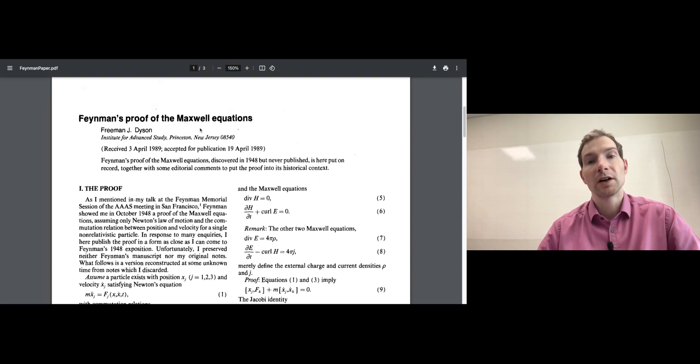And in this paper, called Feynman's Proof of the Maxwell Equations, he actually recounts an anecdote where Feynman was looking for a new way of framing the equations of physics, a new set of axioms to start from, and the idea was to develop a new theory to move forward with things having to do with quantum mechanics, perhaps relativity, and so on.